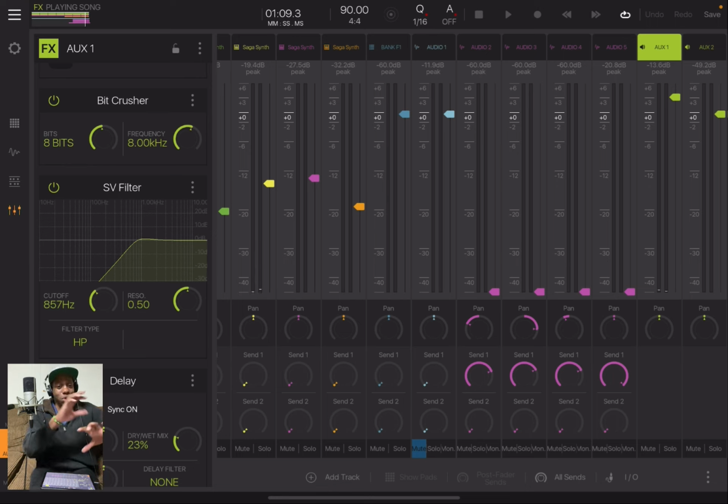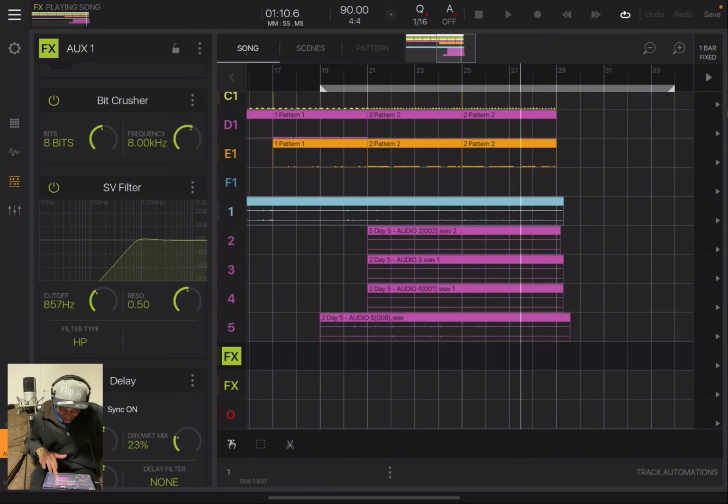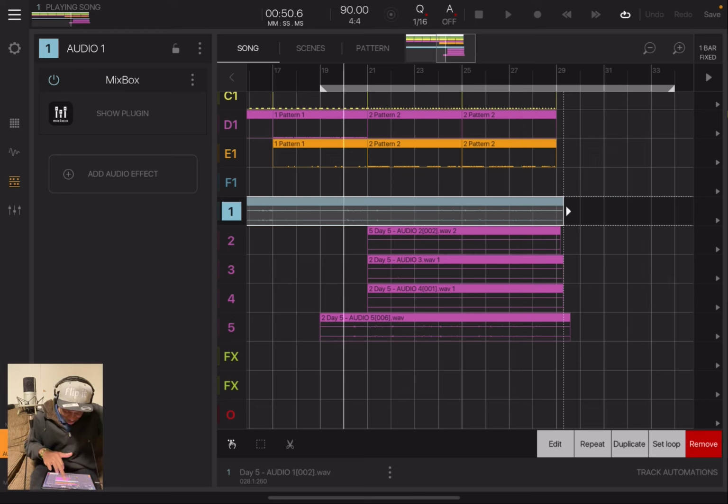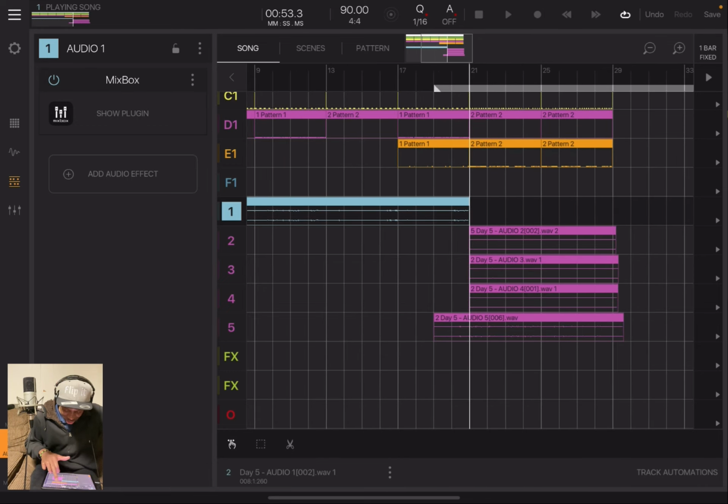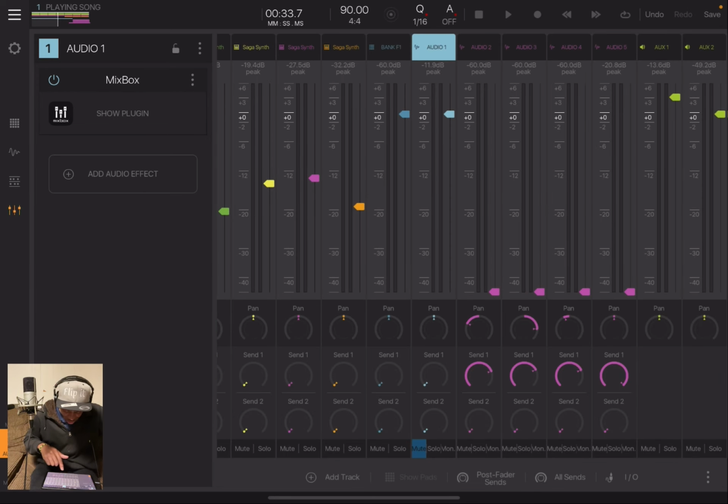I would have to resample it and let me hear how that would sound. All right, let me hear that whole track so we could take this part right from here, cut, delete. All right, and then hear this whole thing. I think it's still muted.